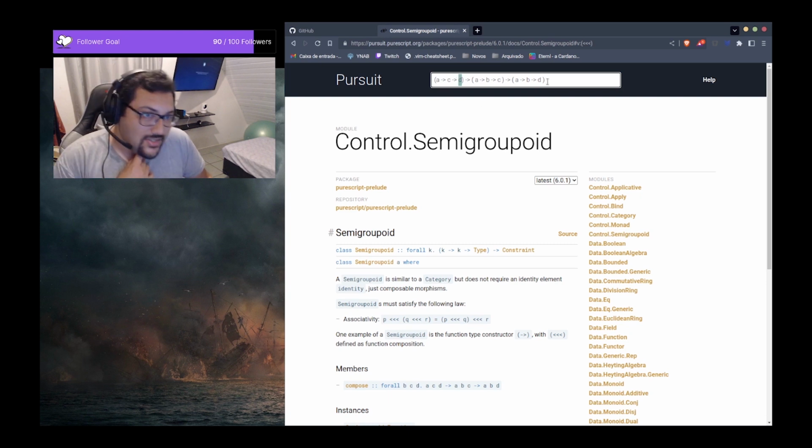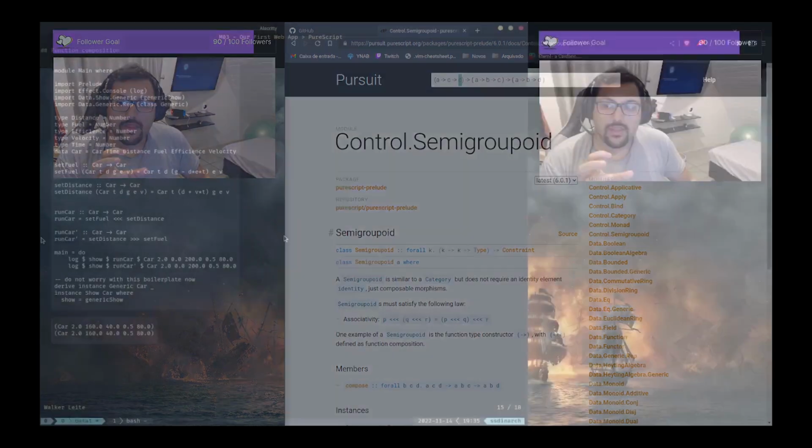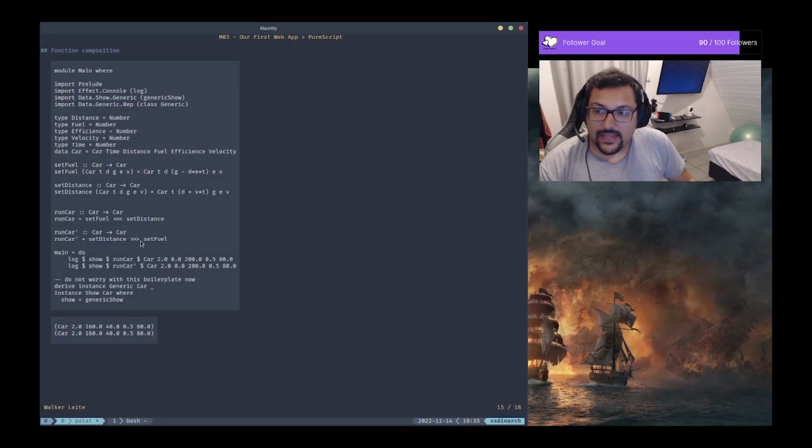If you take a close look at this, you're going to see that we are piping them together. How are we doing that? We build a new function, and this new function is going to take a value, which in this case is car, right?